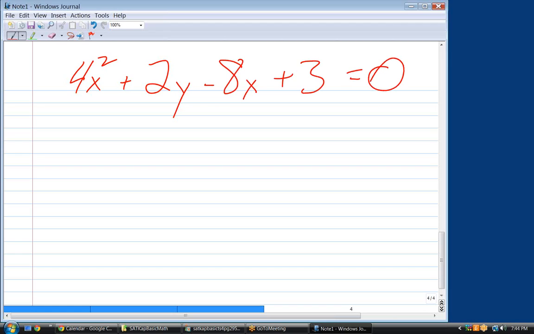So first, this is actually a parabola also. Why? Because... Oh, really? No, wait, sorry, y squared. Okay, y squared. It's y squared. Okay, cool. You didn't catch that. Okay, so first thing we want to do is put the number on the other side, right? In other words, the general format for an ellipse is what?